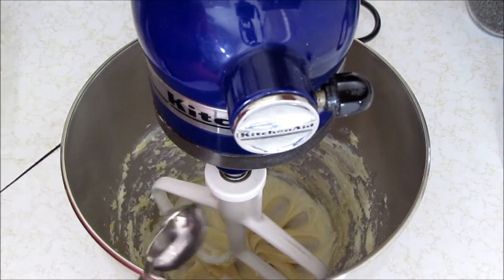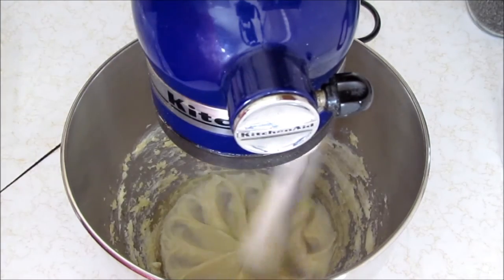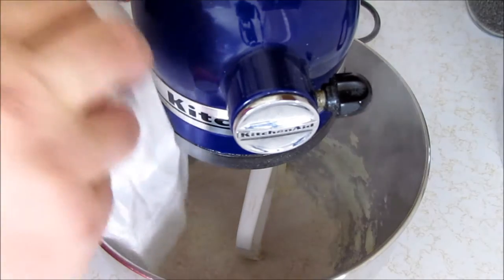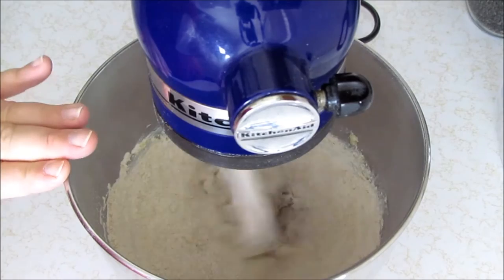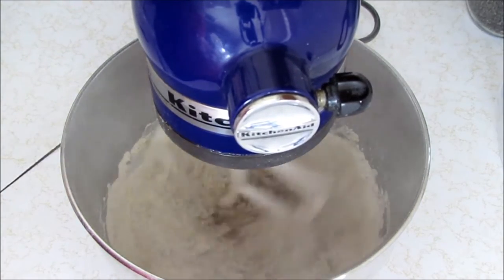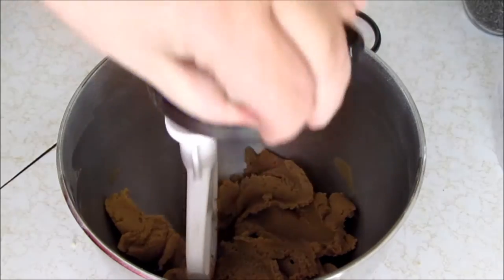All right, then I've got our 1 tablespoon of water, and then our cookie mix. Now, it says it's going to take a while for this to come together, so let it happen. Too much. Phew! Okay, boy, they were not kidding.